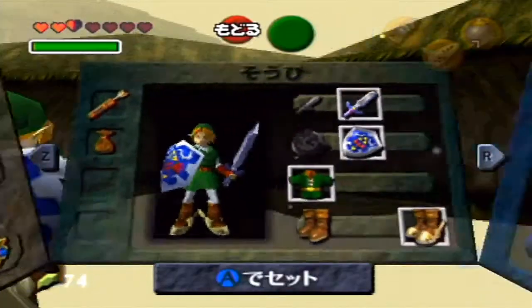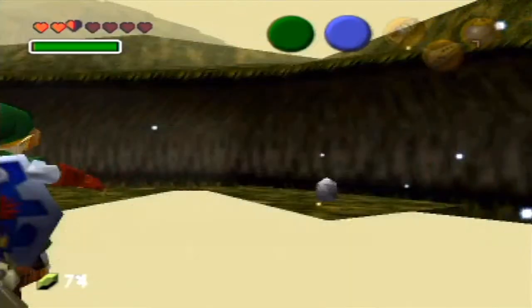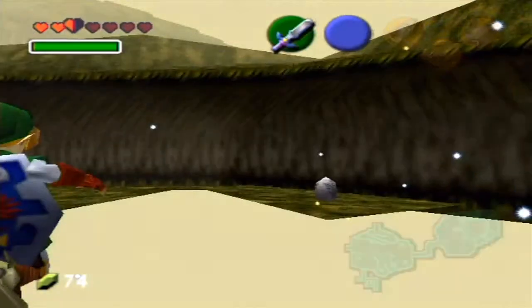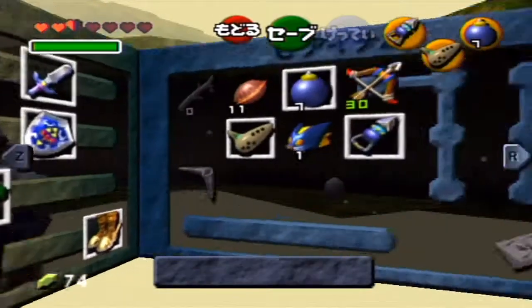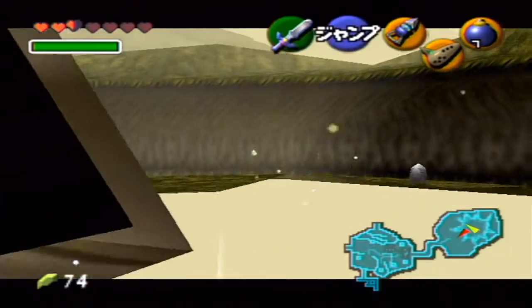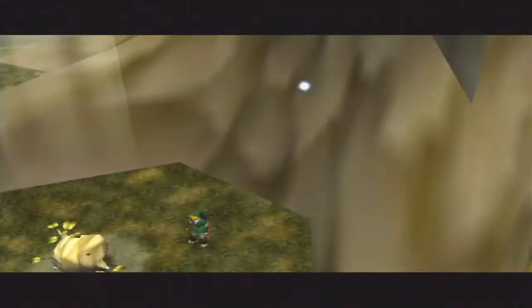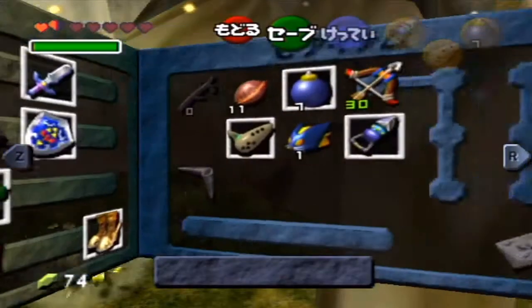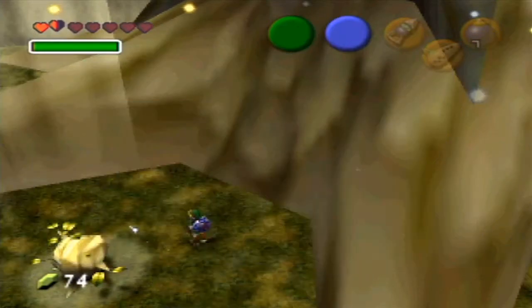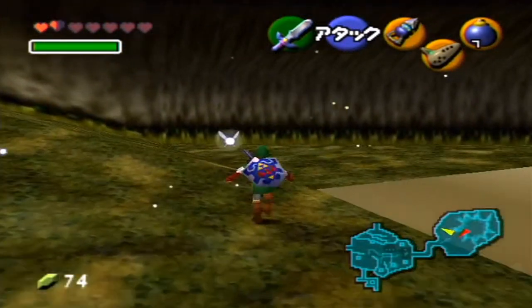Okay, so he's falling now. So I'm gonna go 2 more. 1, 2, and now I'm gonna hit B for the jump slash. So maybe I released Z and R too soon, because that looked decent, like he could have made it.